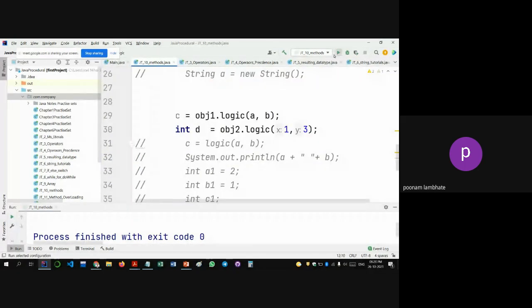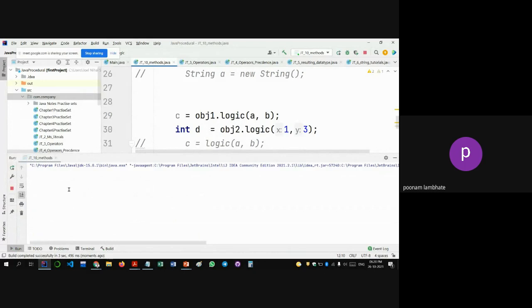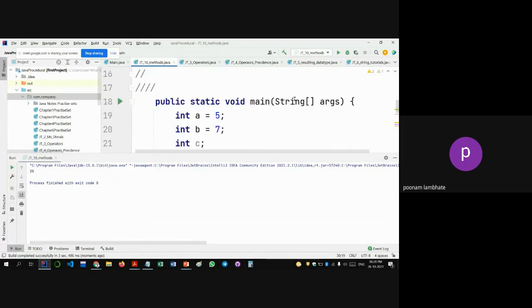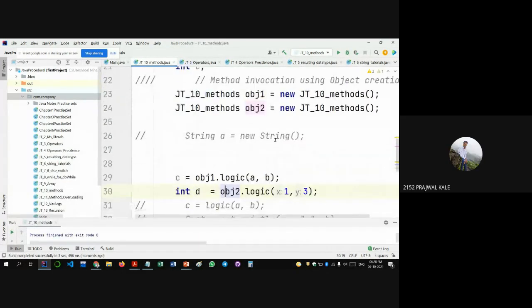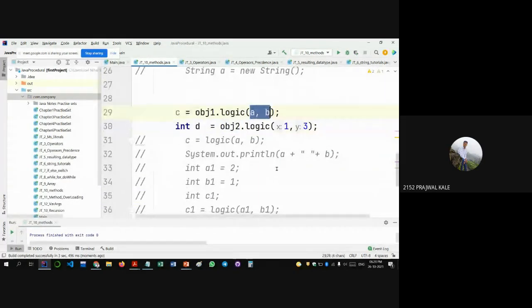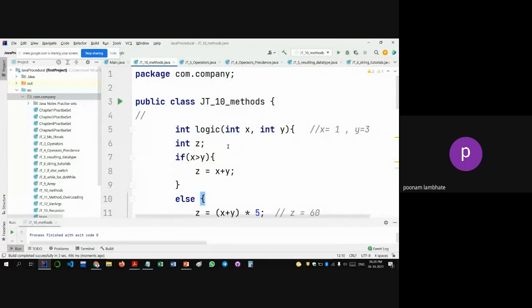So 15 should get displayed. Oh, 20 is getting displayed. Let me see it again. It's 3 plus 1, 4. Okay, I did 1 into 3. Yeah. So it is 3 plus 1, 4 into 5. That is 20. Okay. So that was about static.